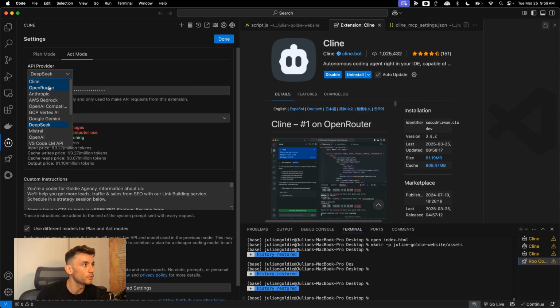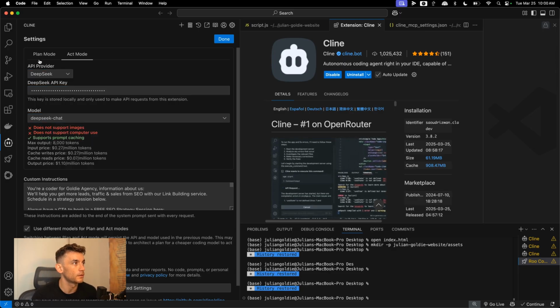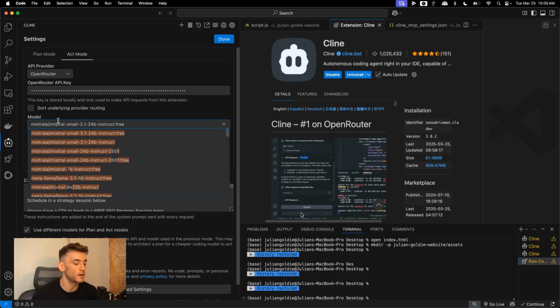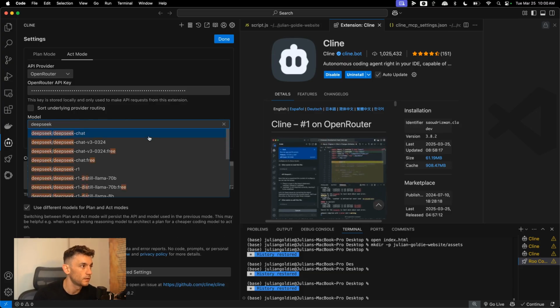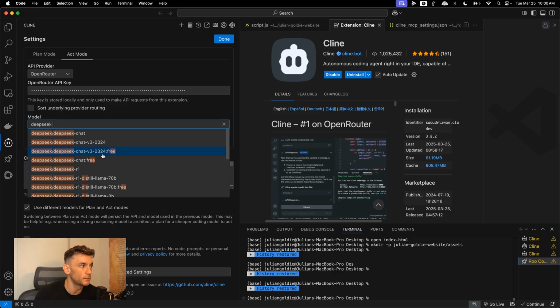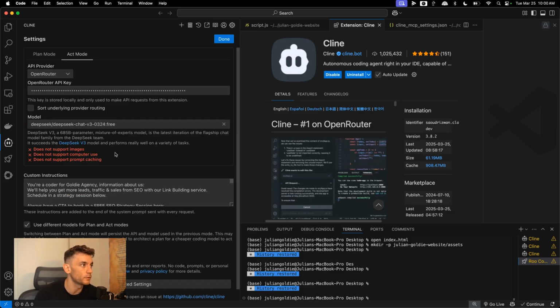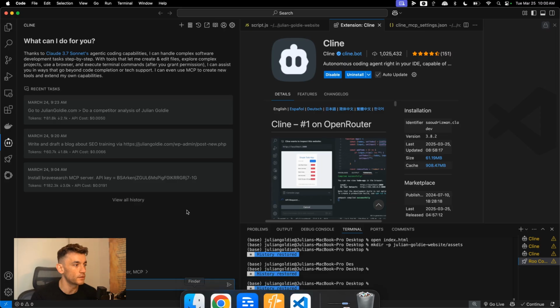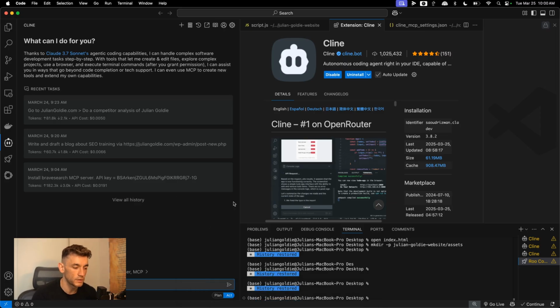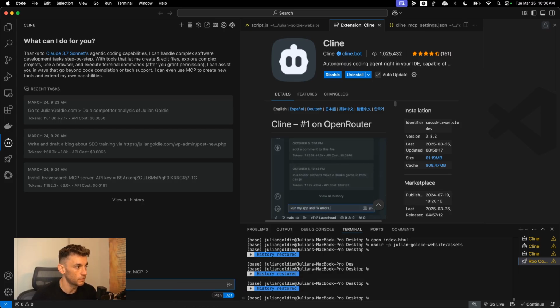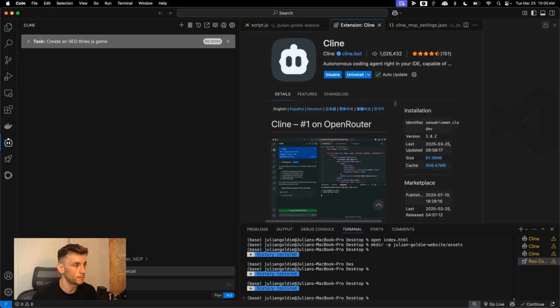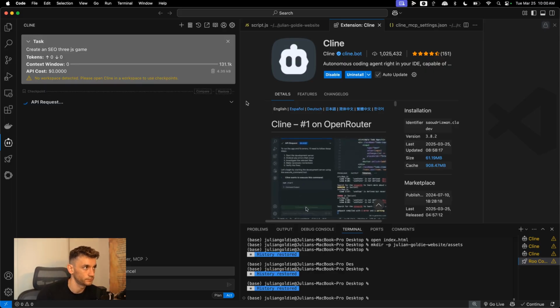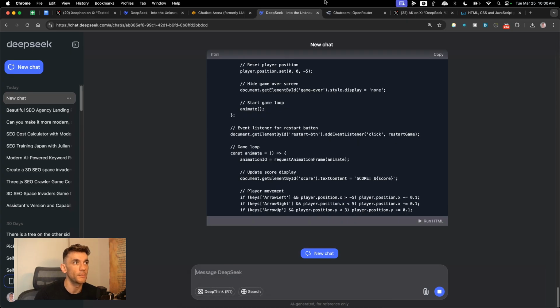Yeah, so if we go to OpenRouter, and then inside OpenRouter, we should be able to use DeepSeek 0324. So you see here, it's got DeepSeek Chat V3 0324, and then it's completely free. So we can use it like so. We can hit done, and then we'll just test this out. I might have to set up a new API key, but we're just going to test it out. So I'm going to say, okay, create an SEO 3JS game. We'll see if that works. In the meantime, we'll switch back, see what we got back from the chat.